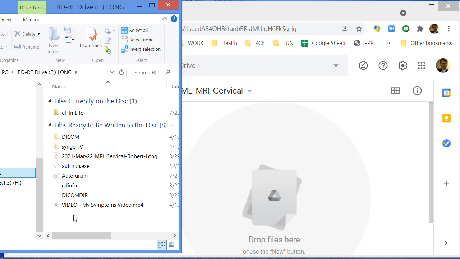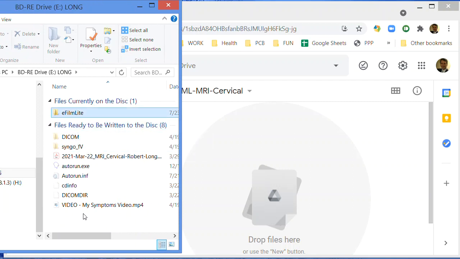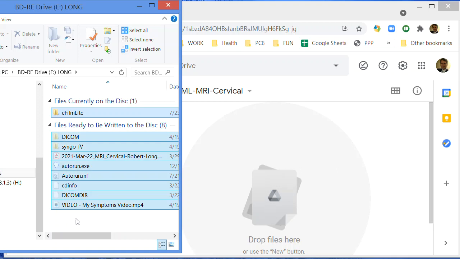Now we're going to come here to all the files. When you click on any one file, you're going to hold the control button and select the letter A, as in all, or A as in Apple, or A as in Adobe. So once they're all selected, you're going to put your mouse on top of any one of these blue icons and left click and hold. Left click and hold that button down.